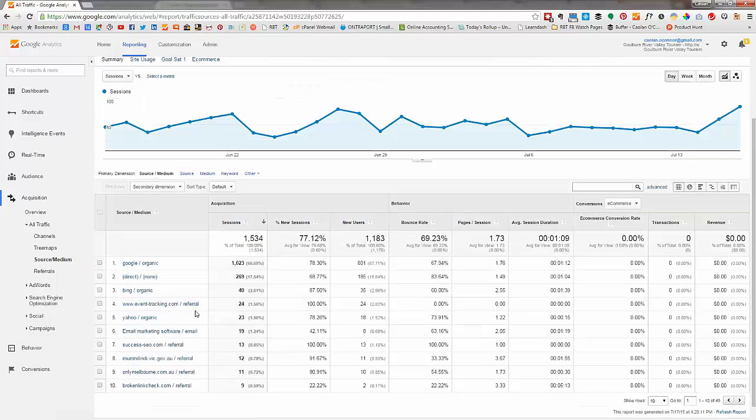Now, out of the whole scheme of things, 66.69%, or pretty much 2/3 of the traffic to this particular website is organic. Another almost 20% is coming in as direct traffic. Some's coming from Bing, other things like that. So success SEO at the end of the day is actually only 0.85% of all the traffic to the website. It's probably not worth going through the trouble of filtering it out, because it's not going to make much impact. But for your website, it could be quite different.